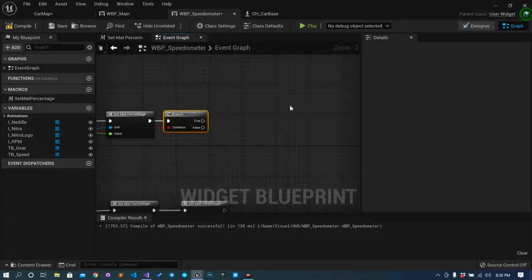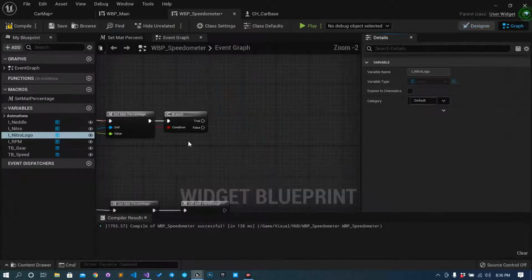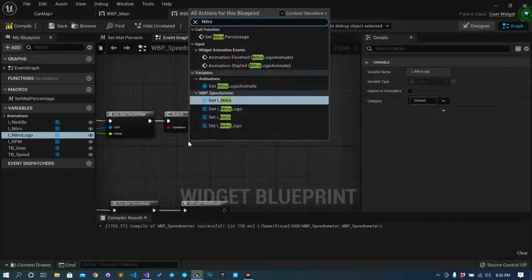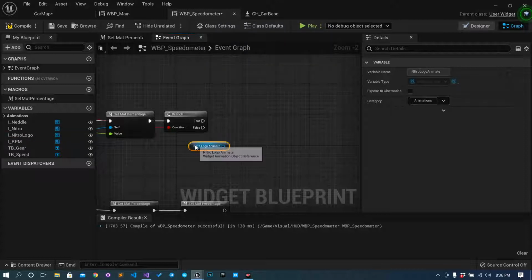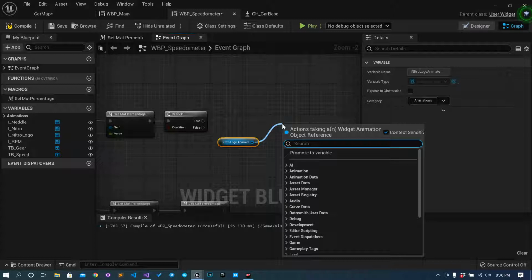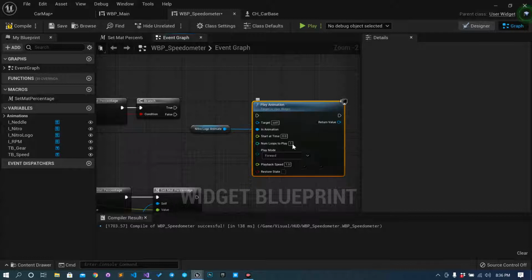But wait, what is the reference? It's nitro logo animate. So if I play the animation, I want to loop it. To have the infinite loop, I just have to put 0 here.